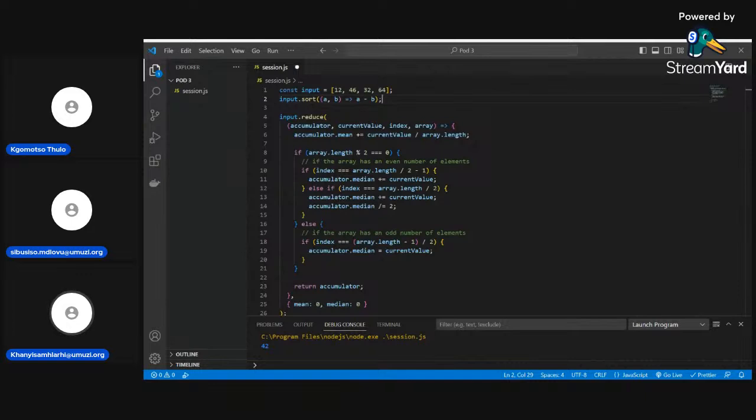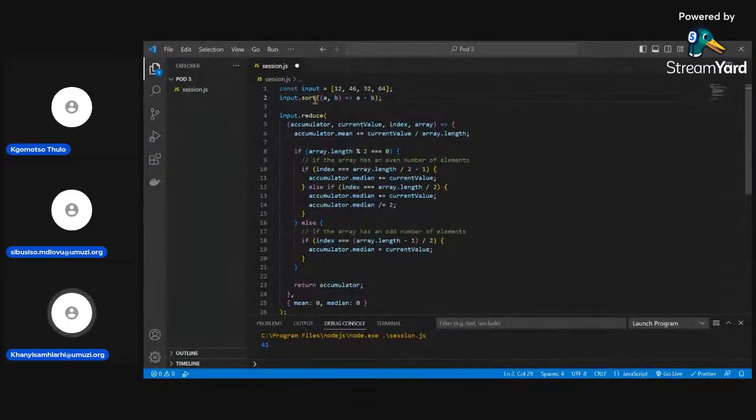Quick question. On line two, input dot sort, is it going to change the input array or create a new array? What do you think? I'm not sure. That's why I get stuck on line two. Could we console log it? I think it prints from smallest to highest.